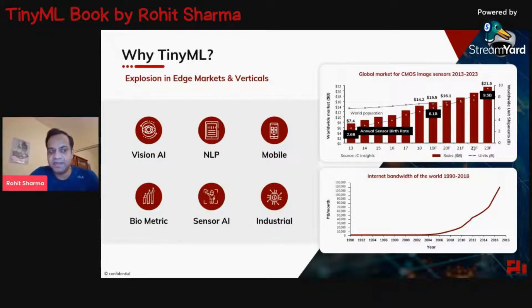Now, why that bandwidth is interesting is because if you look at the entire internet bandwidth today, the entire bandwidth of all countries combined, all the digital data that's floating around the earth is about 45 to 80 gigabytes per second, which is of the order of 10 to the power 10 bytes per second or 10 to the power 11. And so we are 10 to the power 9 to 10 to the power 10 bytes per second away just to support these image sensors. And that would take another 10 to 20 years for us to create the kind of networks that are required to support all these sensors and their data being stored in the remote server.